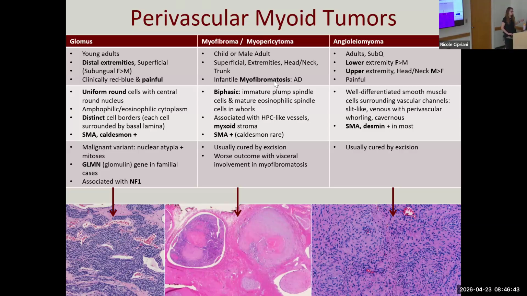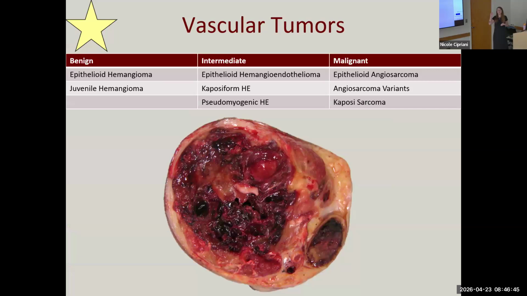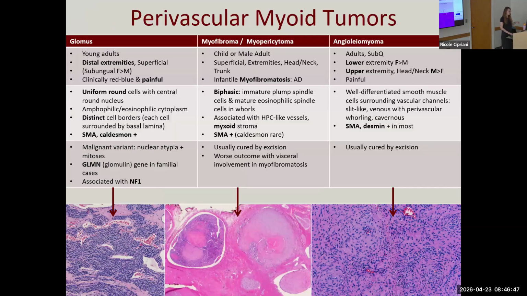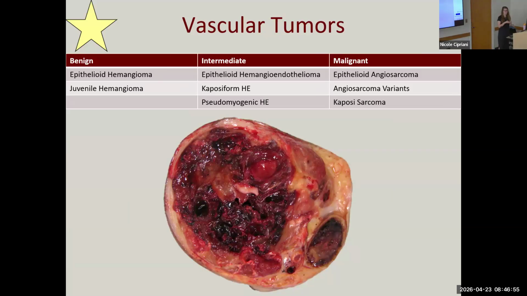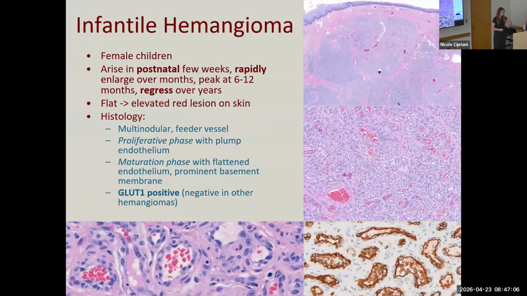Okay. All right, true vascular tumors, right? So these were tumors of pericytic or perivascular cell differentiation, right? So they have the contractile markers. These are muscles, true muscles. These are tumors of true endothelium, right? So you have the benign, you have the malignant, and you have the intermediate or indeterminate malignant potential.